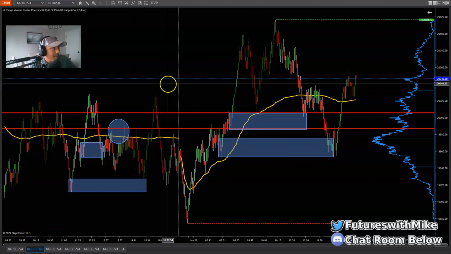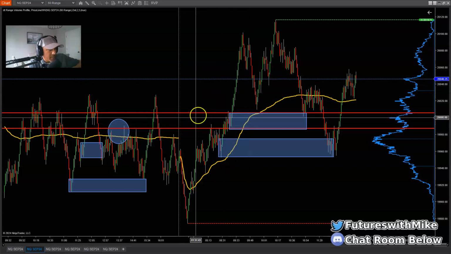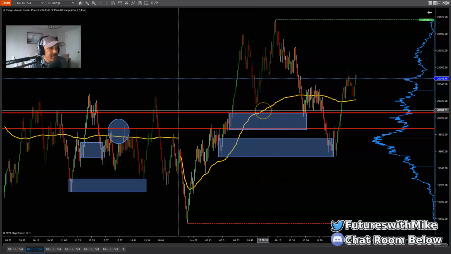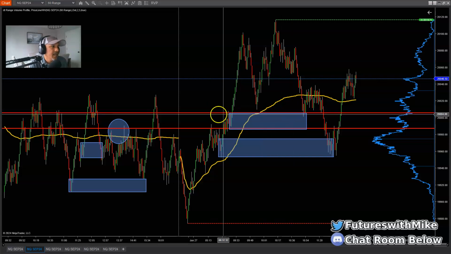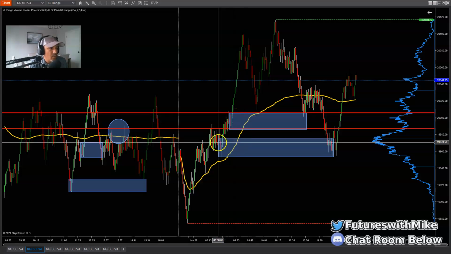But anyways, going back to the 60 range chart, I see that the market opened up and we had a structural break to the upside here above 20,103, and then it moves lower. It breaks this area structure here at 20,009. But below us, we have demand as well. This was an untapped or unmitigated zone, okay, a demand, and then one here as well.